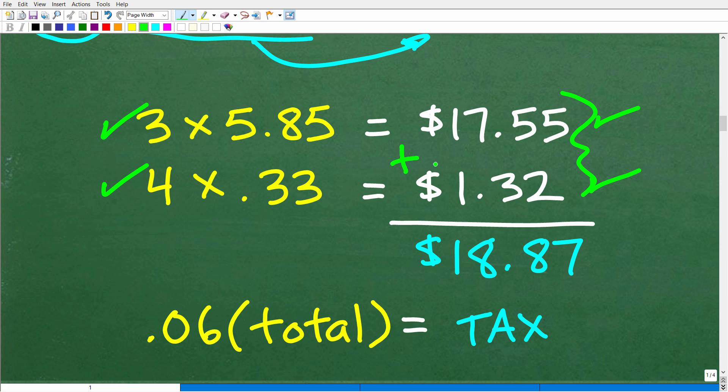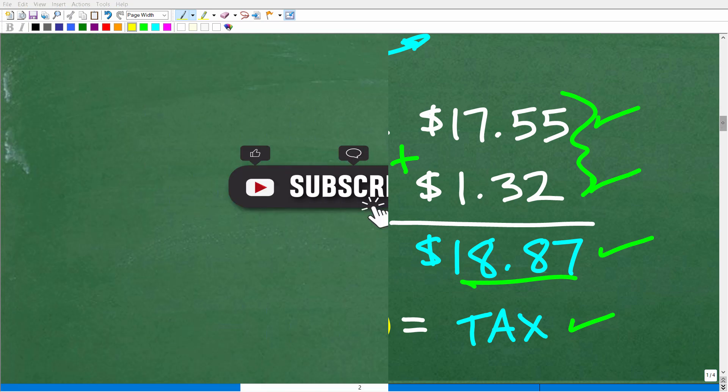Okay, so now we're going to add these up to get our total cost, all right? So, well, this is our total cost without the tax. So if there was zero tax, right, all you'd have to pay is $18.87. But we have to account for that lovely thing called sales tax, which is going to be 6% of the total. And, of course, we have the total here, $18.87. So let's go ahead and calculate that now.